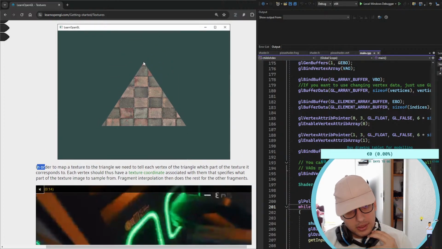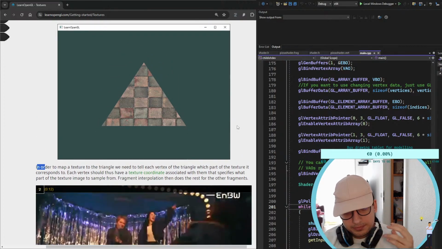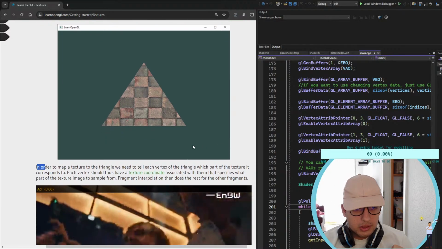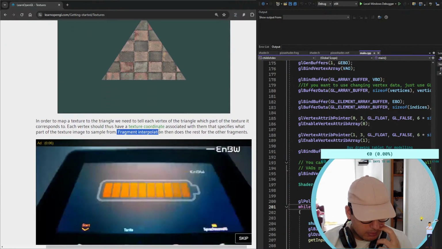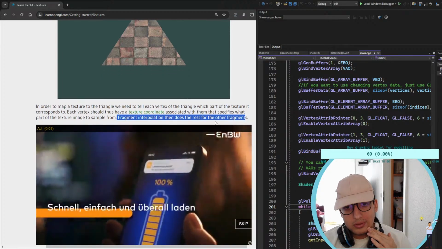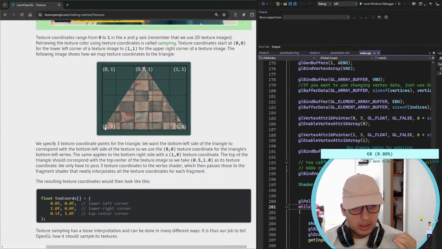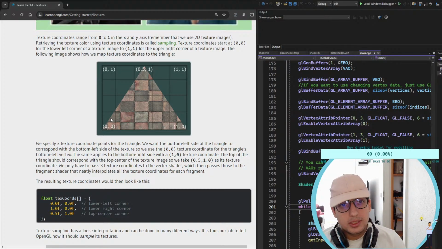So each vertex gets a texture coordinate, and fragment interpolation then does the rest for the other fragments. The fragment interpolation handles the other intermediate points. The texture coordinates range from 0 to 1 in the x and y axis.